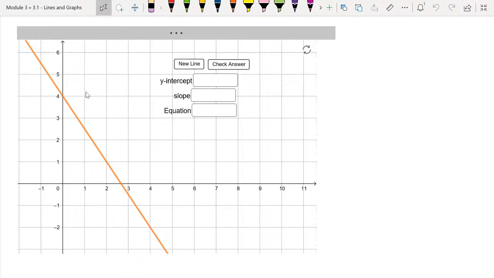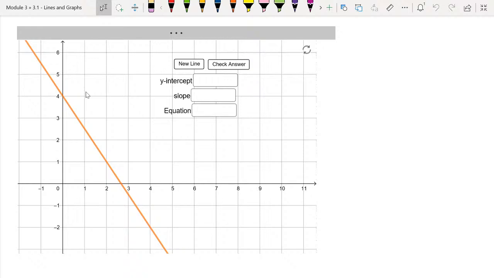Where does this one start? 5. Very good, so where do I put that? The Y-intercept. Good. What's another word we could use for Y-intercept? Sometimes we call it the Y-intercept, sometimes we call it initial value, sometimes we call it the starting value. Cool. What's the slope on this one? I like that spot there. I could also use this one. They'd both be right, but I'm going to use that one.